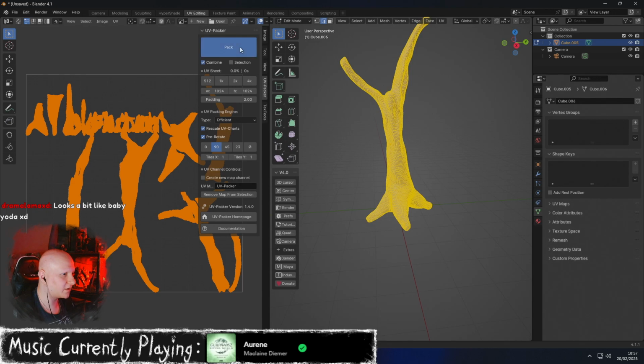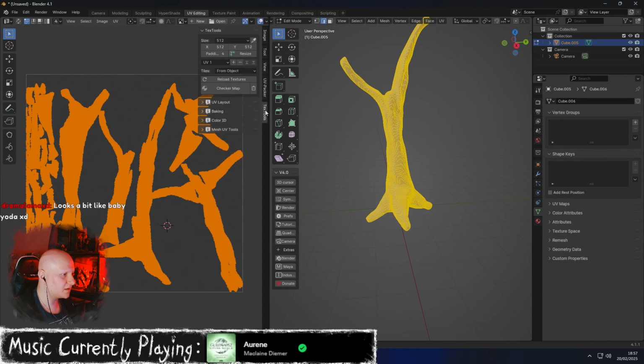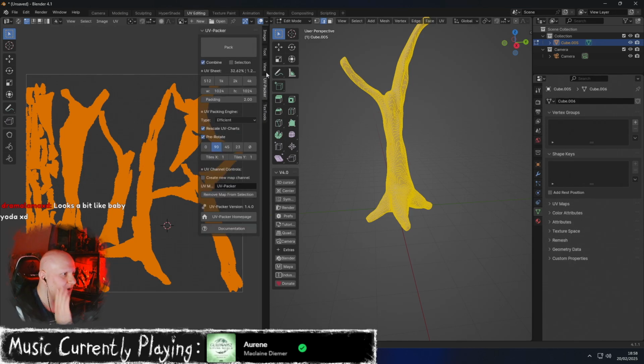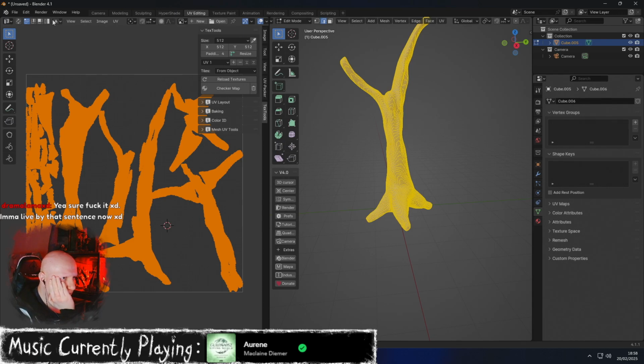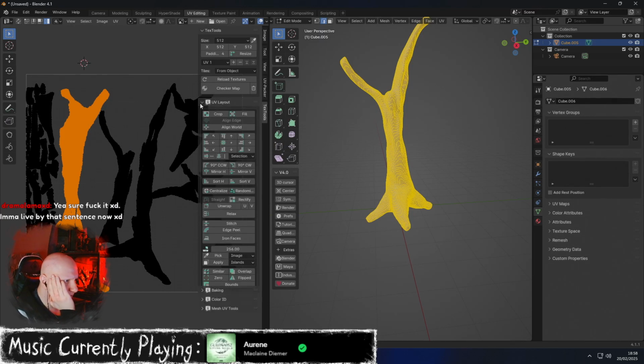Tools, UV packer, pack all of that. Relax.